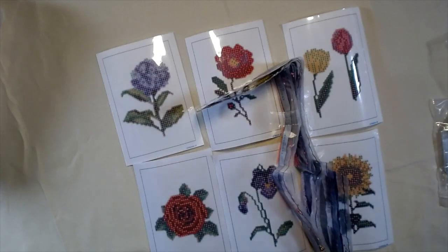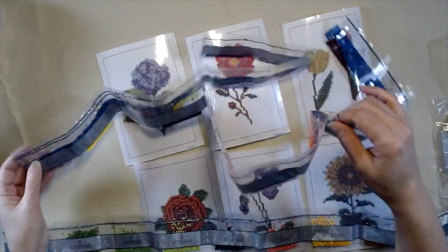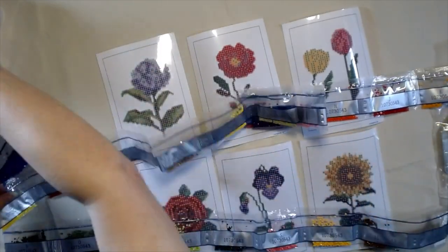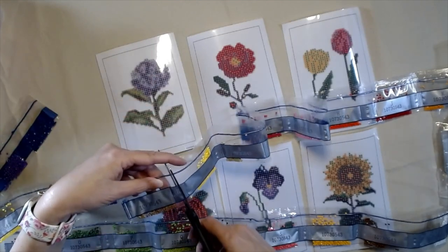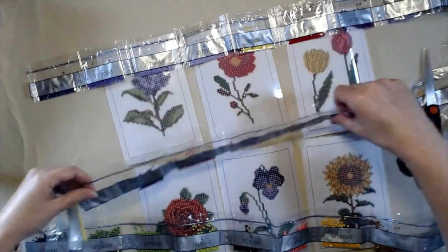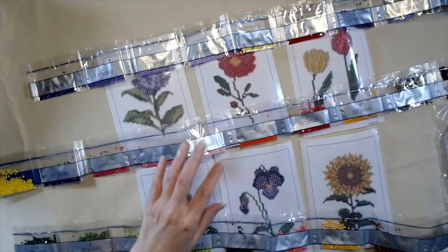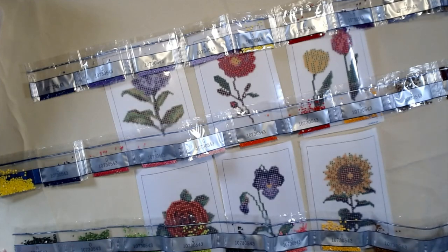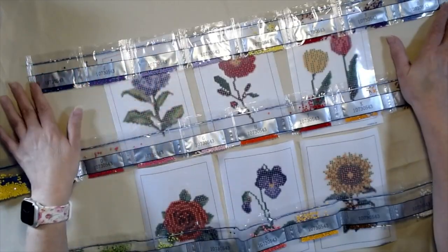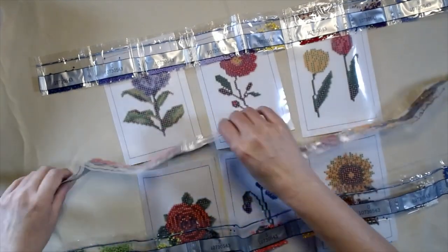So we've got N to X here. Okay, this is 1 through 9, A through M, and then N through X. So there's 31 colors, and I don't see 2 of anything. So there's 1 bag of everything. There is some static in some of these, so we'll try it. We'll see what happens.